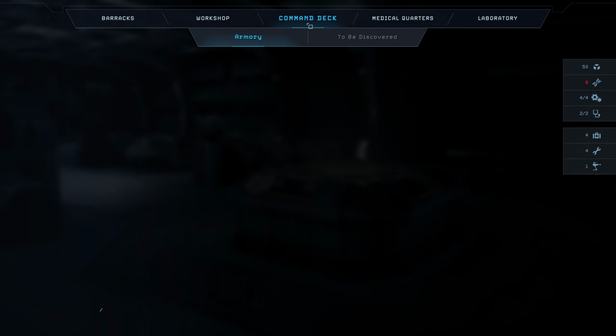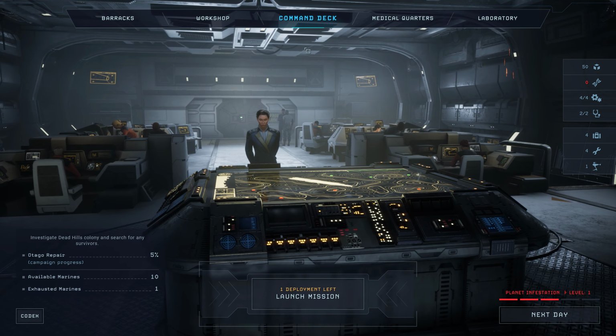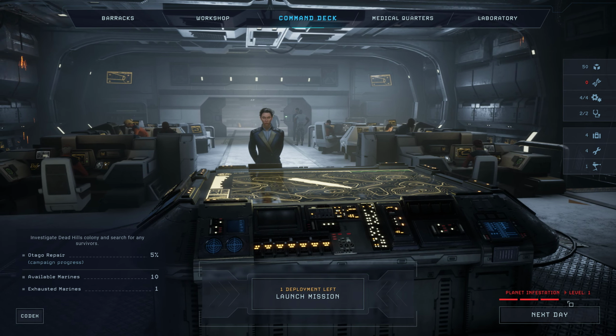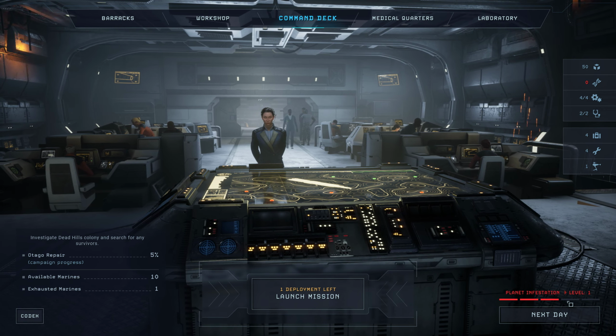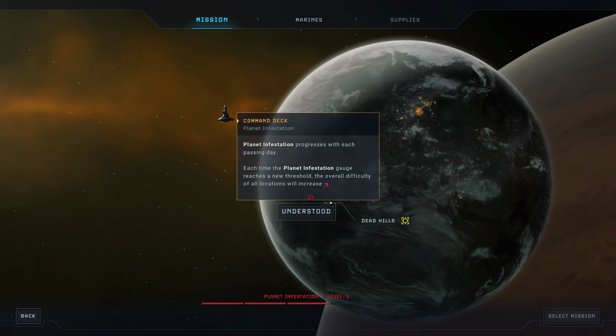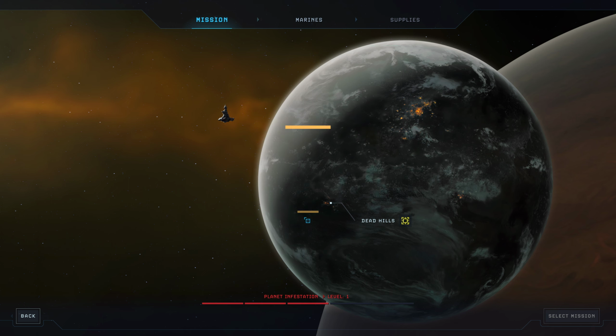Okay. We have 50 supplies. I might buy an upgrade before we go. Let's see. Infestation is growing so fast. Two more days and we're going to be at level 2 planet infestation, so we should probably leave. Operations ready. We stalled for a long time. It's day 4 already. Planet infestation progresses with each passing day. Each time the planet infestation gauge reaches a new threshold, the overall difficulty of all locations will increase. I really hope I didn't mess everything up. I really hope we're okay.